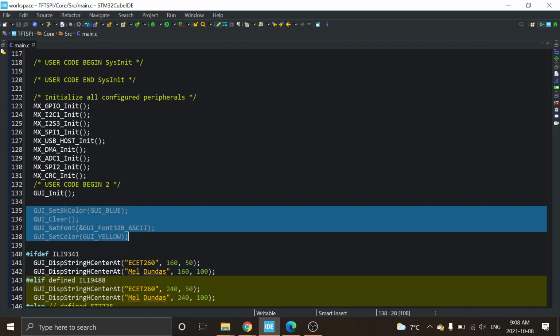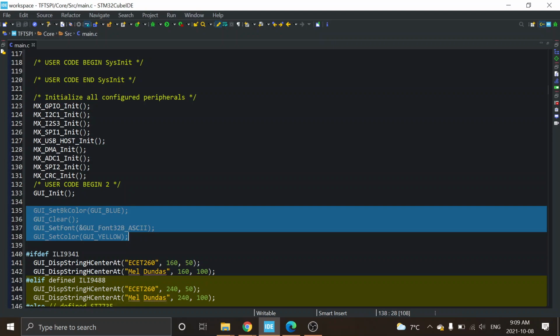GUI clear says go do it right now. It'll clear the screen and give you whatever background you have. And then I have another, this is all in that 1,300 page document that I showed you, in documentation. GUI set font, and then you pick the font you want, ASCII set, there's a bunch of different fonts, a bunch of different sizes that are all there.